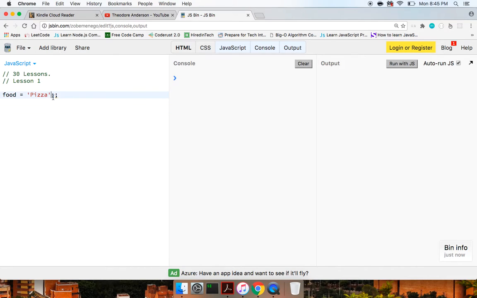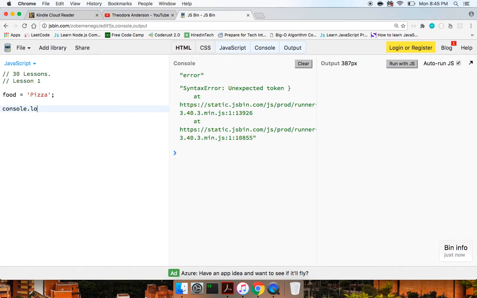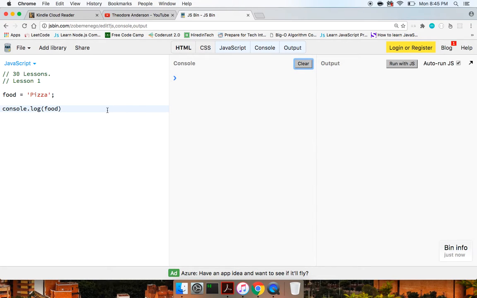And again, we're gonna deal with what the console is later. But just know that when I call this method, when I write console.log, which is a function, basically just a set of instructions, what this does is you can pass it an argument. Okay, basically this is like a factory. We can pass it this little machine or this lever, and it's going to output to us whatever we pass in, right? So if we pass in food, what does this give us back? This gives us back pizza, okay?